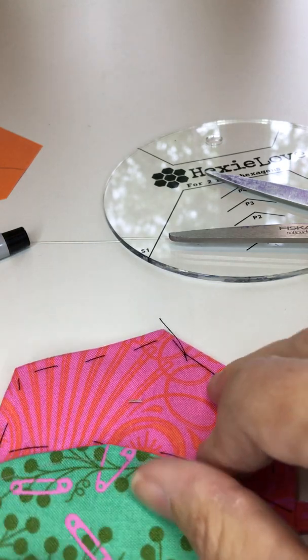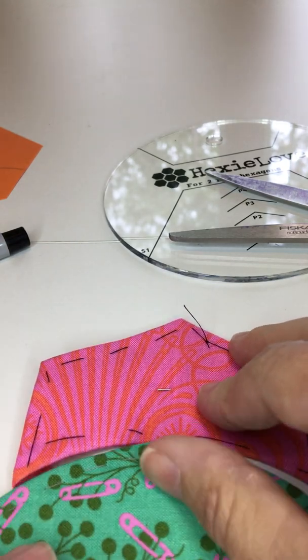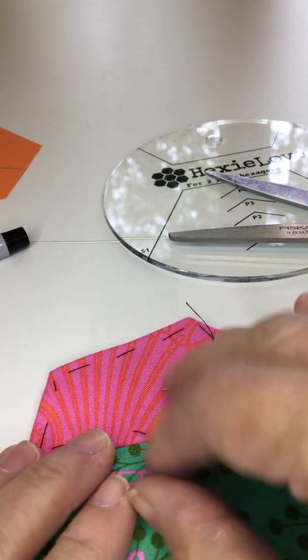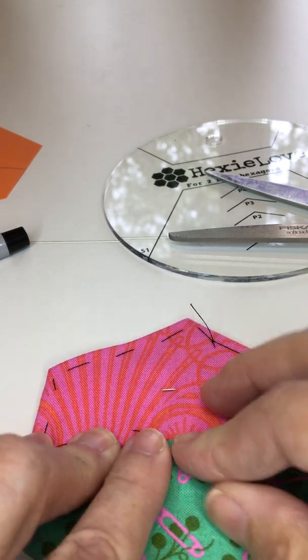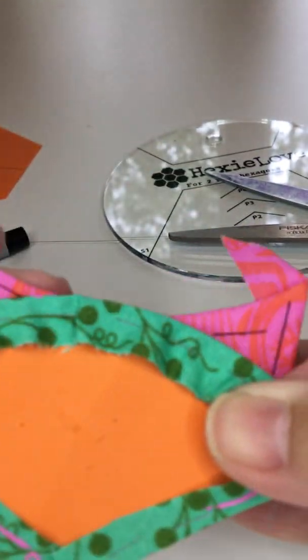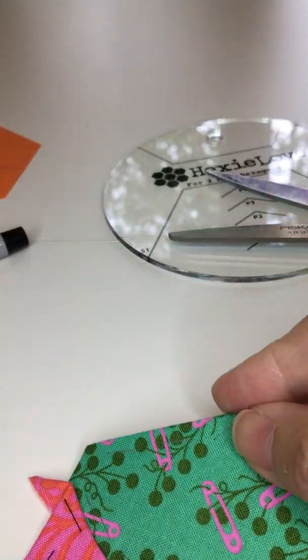Now the way I stitch them together is to do them flat like this. You know, usually you might do things right sides together, but you see with right sides together, you've got this paper, you've got this severe bending you'll have to do in the paper. That's not going to be good. It's just as easy to do these flat.